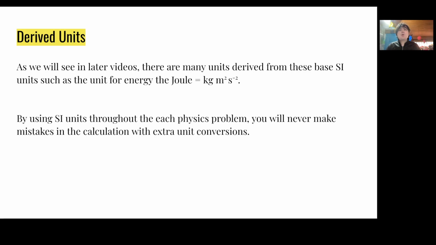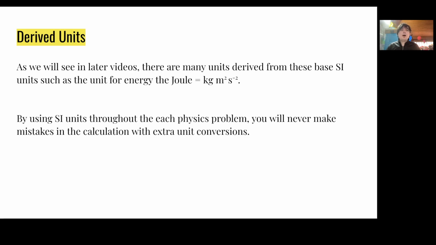All right. One thing to keep in mind, kind of like a rule in order to make solving problems easier, is to use SI units throughout each physics or even engineering problem. In this way, you'll never make mistakes in the calculation by having to do extra unit conversions, because then you would have to be really careful with what each number's unit was. It's usually good to pay attention to the unit on each number anyway, but by minimizing the number of calculations, you'll maximize your chance of success.